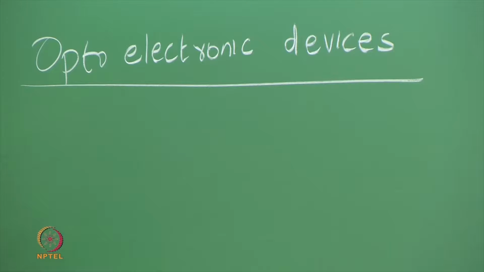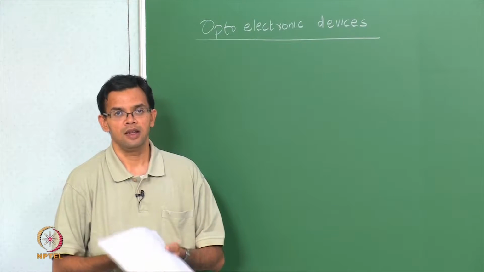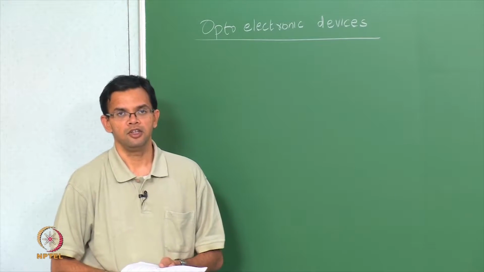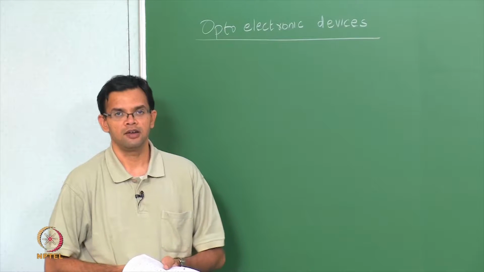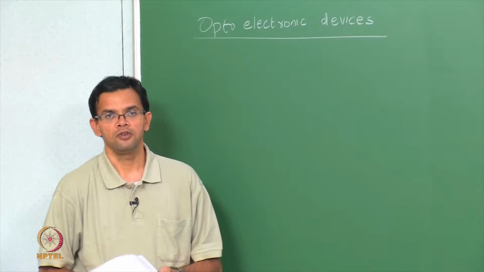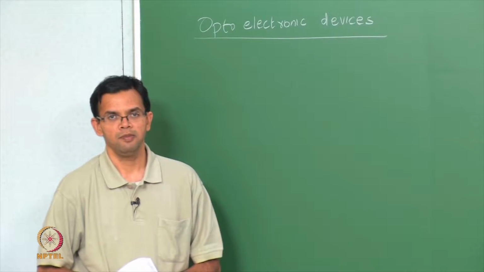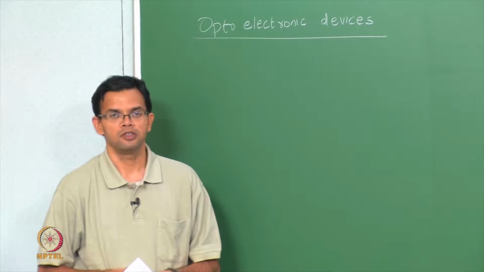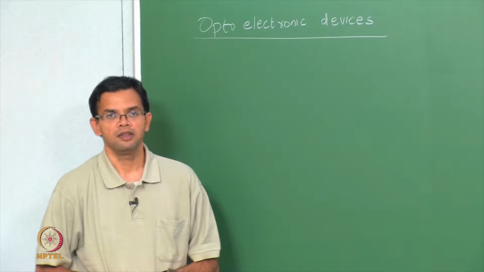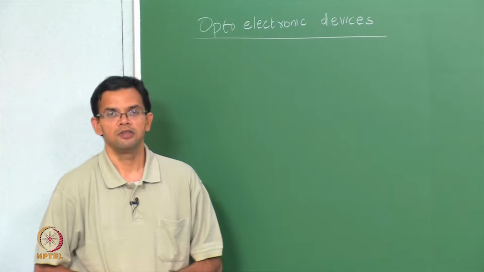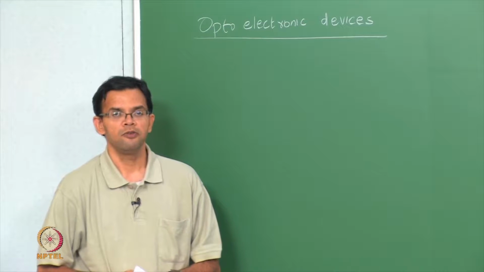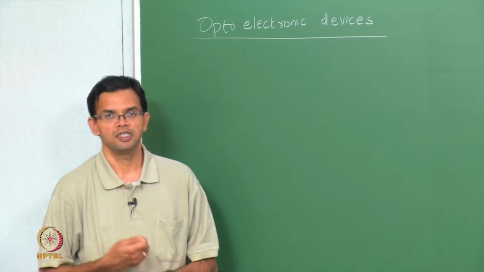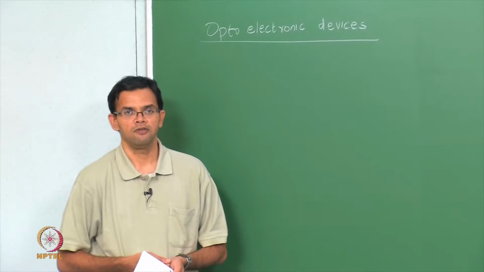In these kinds of devices, we have essentially two categories. One, where you have an incident light which then creates carriers in your material. A classic example of this is your solar cell, where the incident solar radiation is absorbed in order to give you current. You also have the other type, where you inject electrons or holes into your device, which then recombine in order to give you light. The example would be an LED, a light emitting diode, or a laser. So, before we look into these devices, let us first start by looking at the interaction of light with matter.